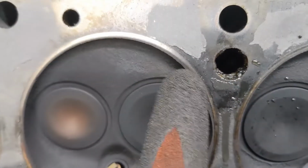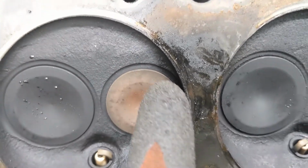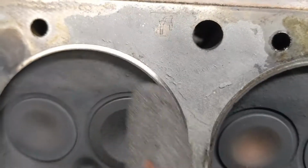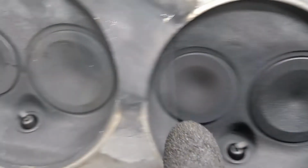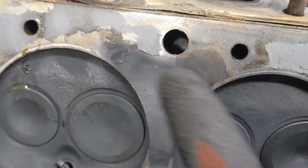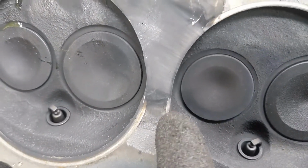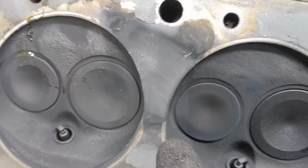This is what you would expect it to look like. You've got this witness mark all the way around. Whereas here, that looks horrible. Again, witness mark looks fine here. And oh my God, look at that. You can even see it looks like the swirl marks of compression going across. So this is also bad.